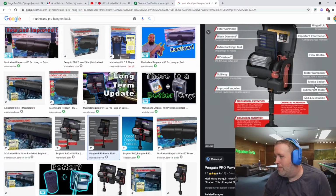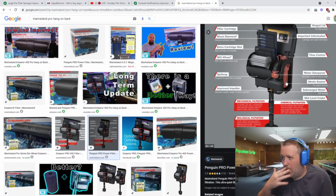What else have I got? Media basket. That's good. I'm glad they have a media basket. Where is it? Oh, right here. Huh, that's an interesting place. So the water comes in, and it's going to shove it right into this media basket. I haven't used this filter, so take that with a grain of salt. But if it was me, imagine you're sucking up fish poop and stuff, and you're going to ram it straight into your Purigen, your crushed coral, your carbon. No. You want it to come in and get filtered out by floss and sponges before it goes to your media basket. Bio rings, sure, but you don't want it to hit the bio rings first. So it would be even more important for it to have an intake sponge on it.